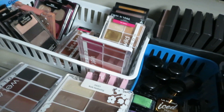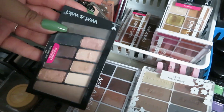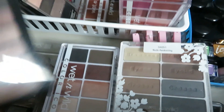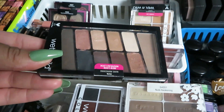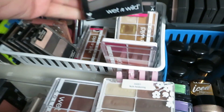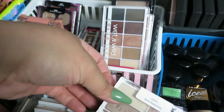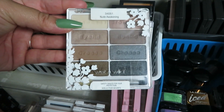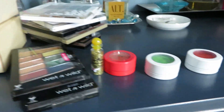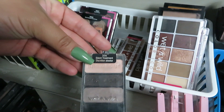I now have three versions of Nude Awakening — why do I need three? That's absolutely ridiculous, but you can see how they've changed over the years. Sorry about the lights, I don't have all my studio lights on. I'm keeping the newer one and getting rid of this one — it's hard because it's so pretty. I'm also getting rid of Silent Treatment even though it was one of my favorite trios.